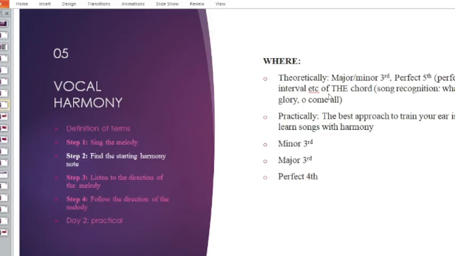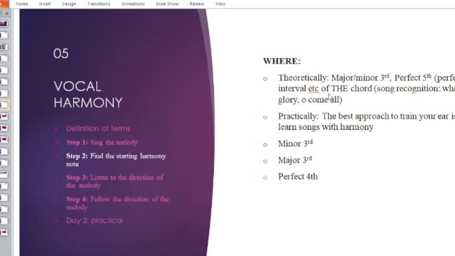So if, for instance, you want to try a minor third and see if a minor third will harmonize your melody, we can do it like this. Make the melody La, and then make the harmony Do, and see if it works.